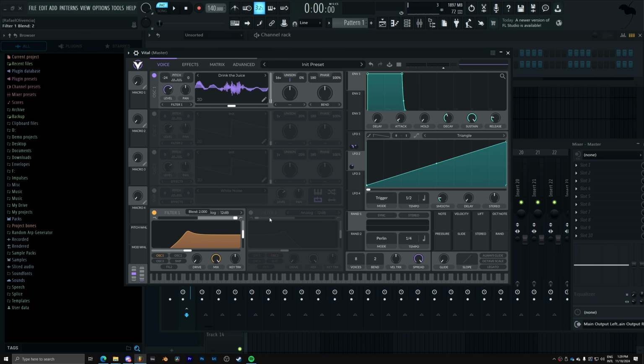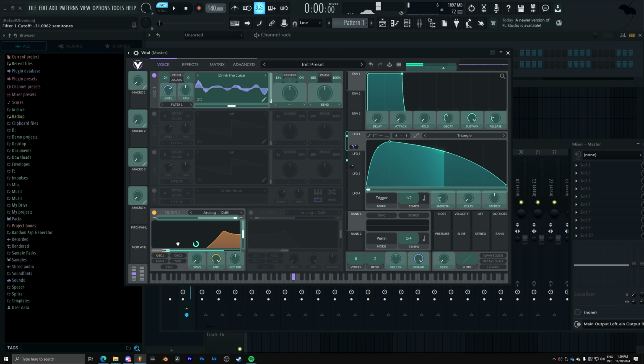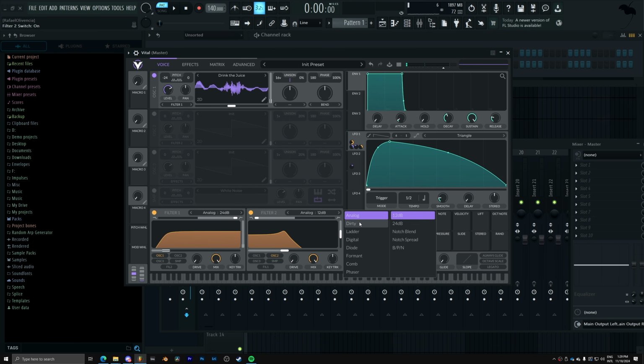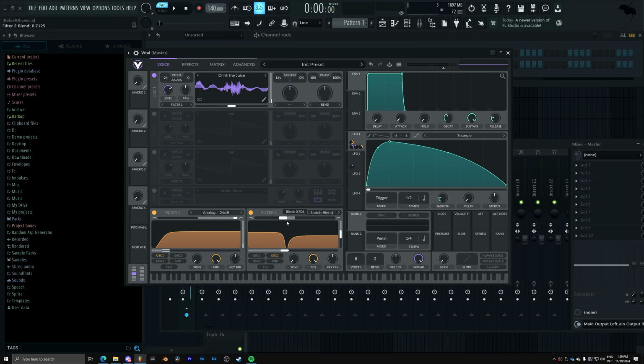Now we're going to add the basic growl filter, a high pass. And this is just to add a little bit of vowel. And I also want to add a notch here.